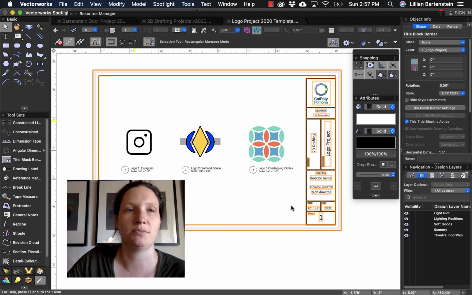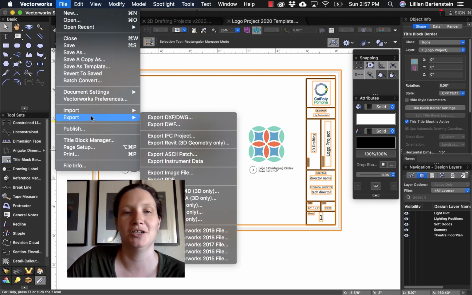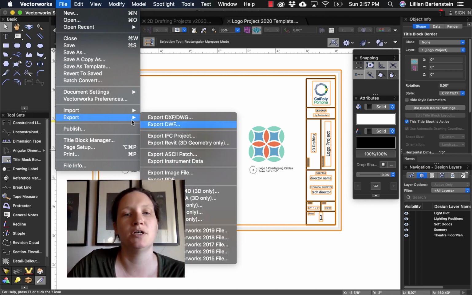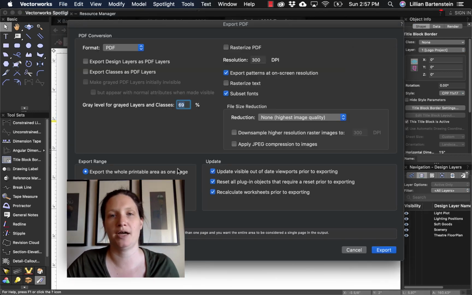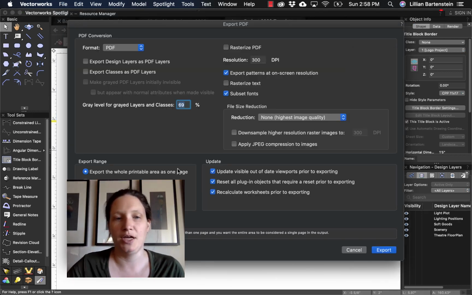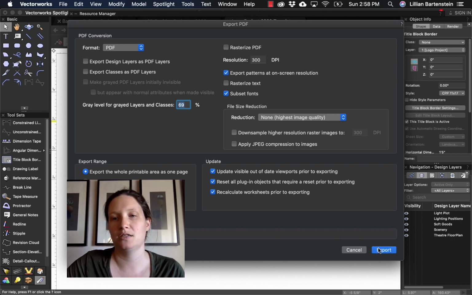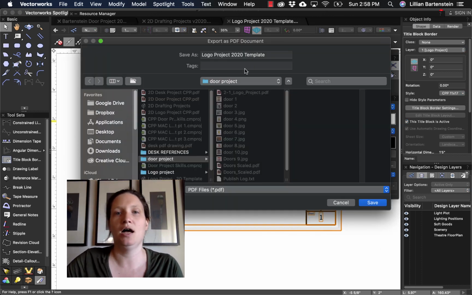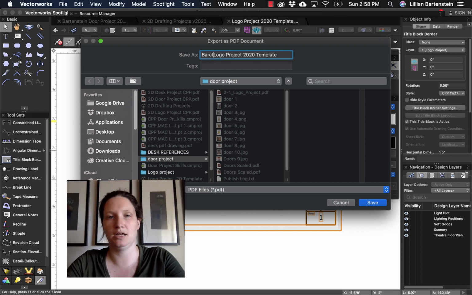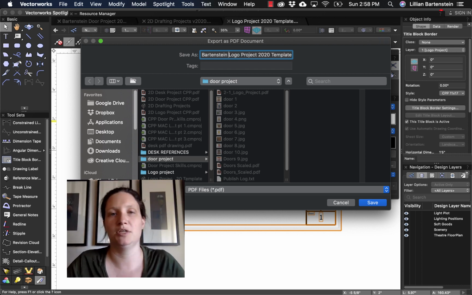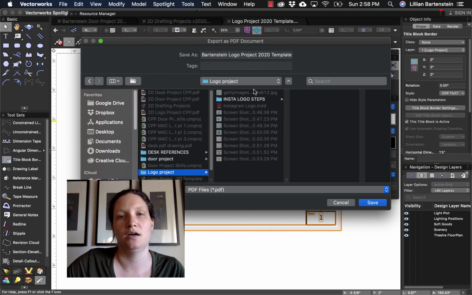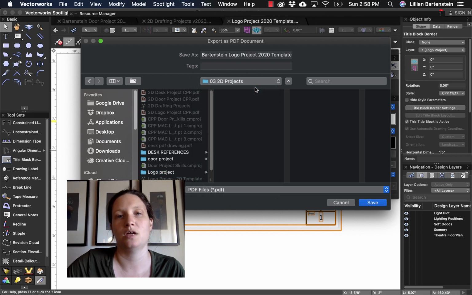Okay, so we are now in your workspace, which will have simplified export options. It's simplified, she says, even though there's still a whole bunch of stuff that you don't understand. What we want to do is export this PDF, okay? And it's going to do this whole thing, and I just let it do all of those things, and I say export, and it will now create an 11x17 PDF. We're going to make sure that this says your name at the beginning so that I can find it when you give it to me, and we're going to put it someplace where you can find it. I'll just pop it up here into my 2D projects folder and click save.